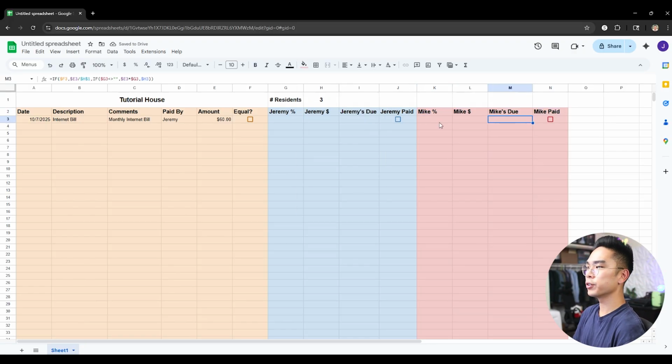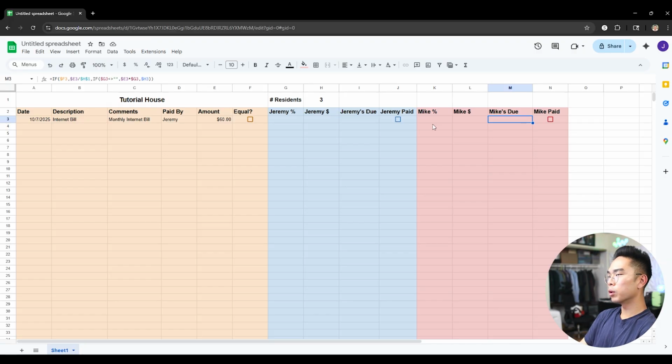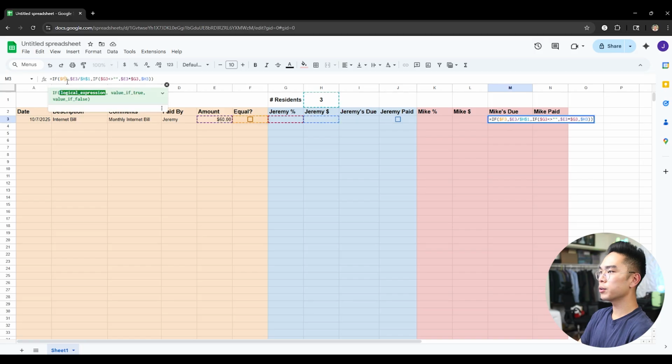Perfect. So now when we're looking at this again, we may need to fix some formulas, right? Because it's checking all my dues here. So is it equal? If it is, then divide the amount from here. That's perfectly fine. Now this part is the one that's a little bit messed up: the second if statement here. If not, it's no longer G3 now.